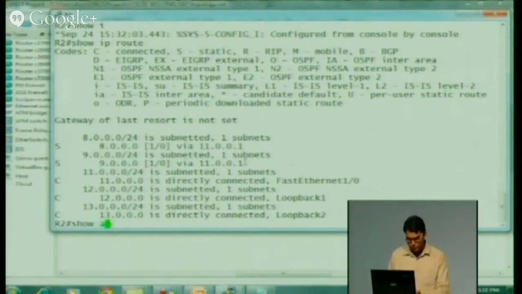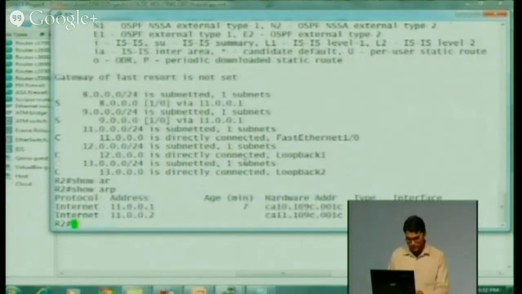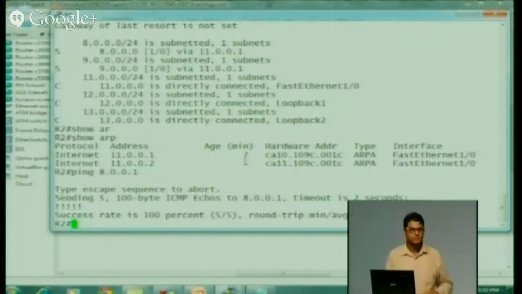Just to have a look at show R. Ping 8.0.0.1. Will it be able to reach the 8 network? Yes or no? Why yes? Because we have defined the path statically. See, earlier it was not able to go.